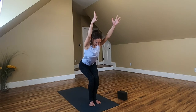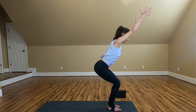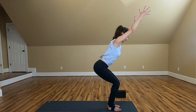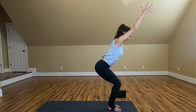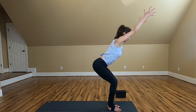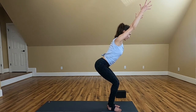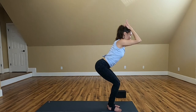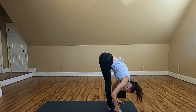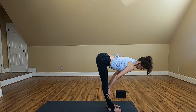Warming up our hips. Invitation is to close your eyes and just feel. Sliding your shoulders down. Shifting your hips back. Lifting through your chest. Inhale. Exhale, forward fold. Inhale, halfway up. Move your chin side to side to release your neck.